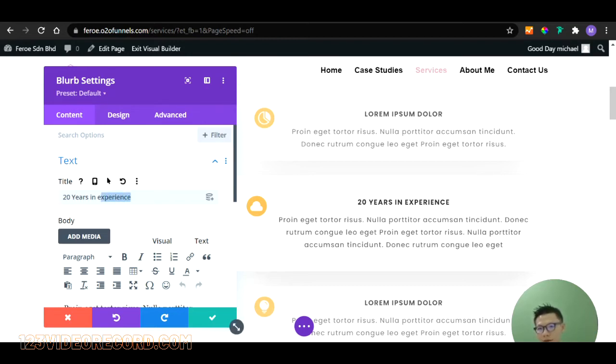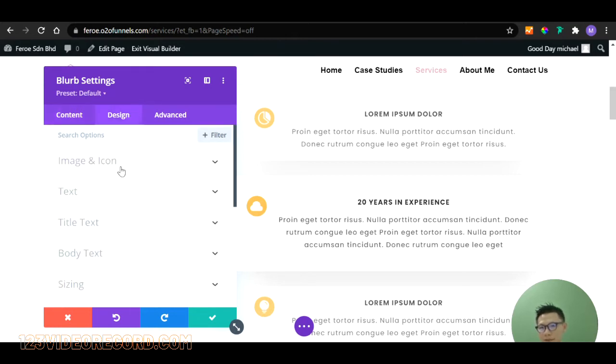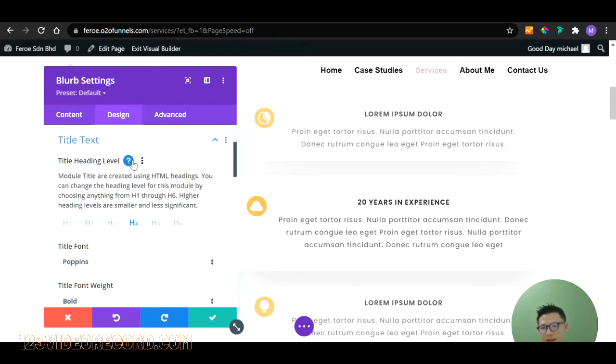Say, Michael, you see I'm writing in the normal capital, but why is it in the capital letters? So the same thing, colors, font is under the design. What is this? Title text, right? Because you can see over here, title text. So you just follow which H is there. I can't explain much about what the title level is, but if you want to study, just click this.